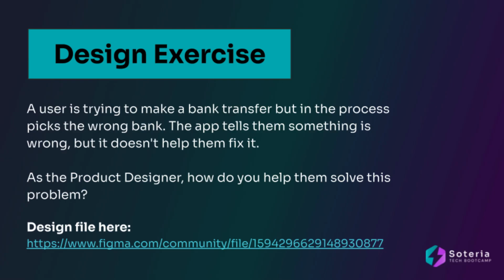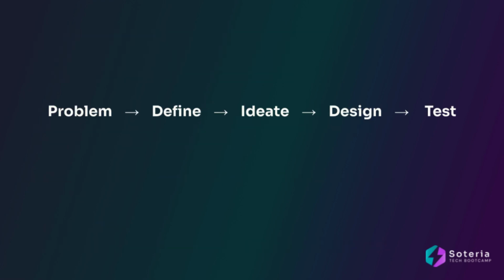Okay, so an example of a design exercise that we're going to be looking at today is that a user is trying to make a bank transfer. So here's the process that it looks like. Okay, so you'd have to go through the problem. Seun talked about that design thinking process, right? And how everything is iterative. That process is iterative. You come back to it, you test, you come back, you iterate, you change things.